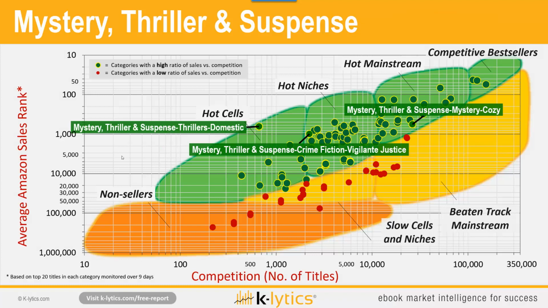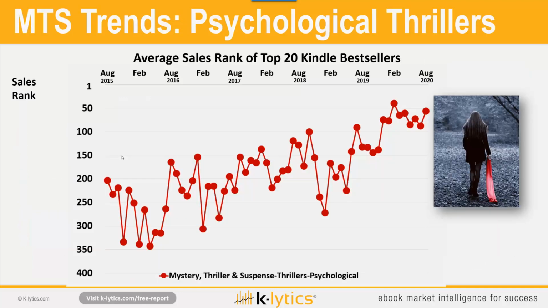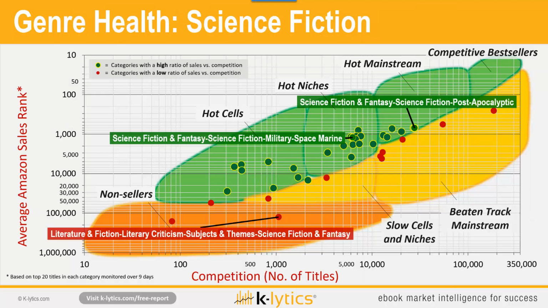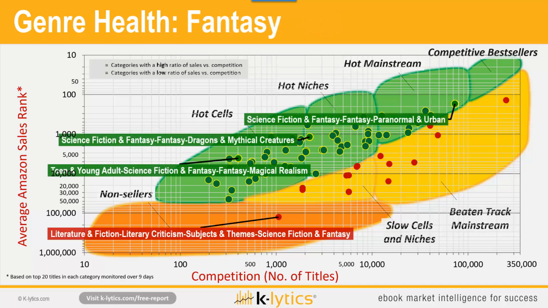This is the overall picture for mystery, thriller, suspense. A couple of very strong markets. For example, domestic thrillers, pretty small in size, but very high selling. A number of other niches like vigilantes are also very strong. Cozy mystery is becoming more of a mainstream market, but also within there, as mentioned earlier, things like witch cozy mystery and paranormal cozy mystery are still going very strong. Psychological thrillers have seen a 5-year rise. And closing here with science fiction, we just want to conclude the overall objective is to find market niches that are high in sales and come at the lowest possible level of competition.